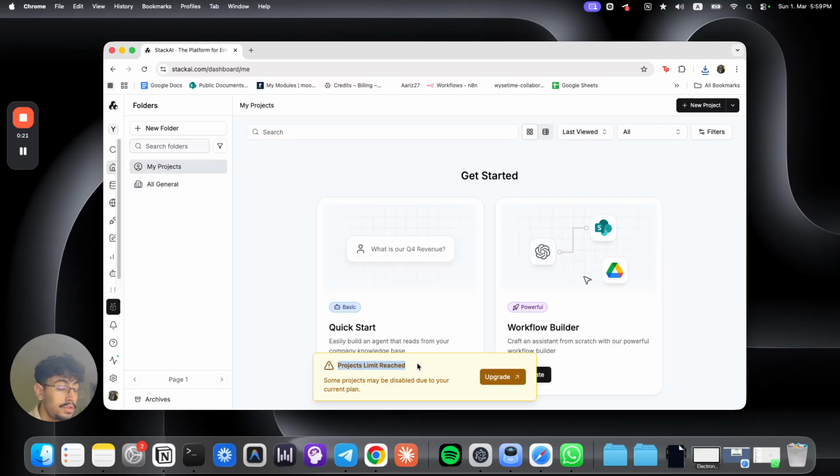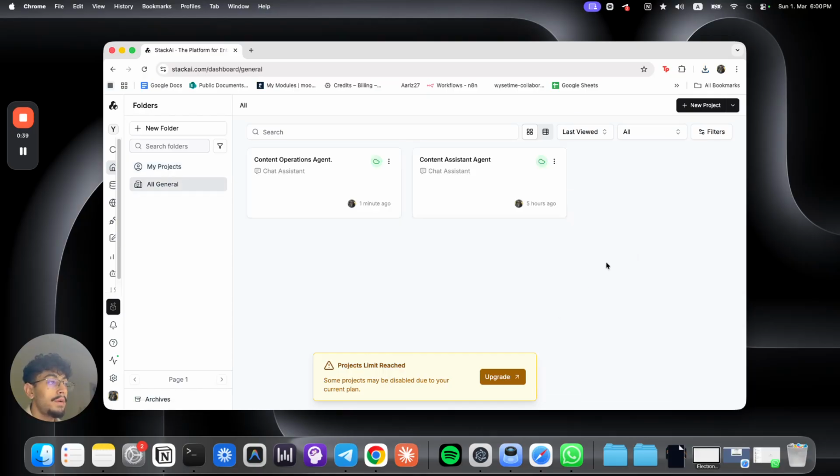Now, if you're on the free version, you get 500 runs for free with no API costs at all, which is more than enough to test out the capabilities and then decide if you want to go into a paid plan if you're going to continue on. So anyways, if I check my projects, I have two. This was the one that I just showed you, and this is another one I've built, so I'll just go ahead and remove that one.